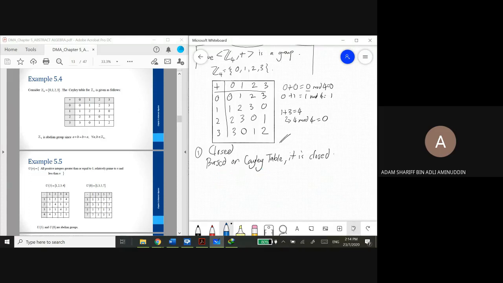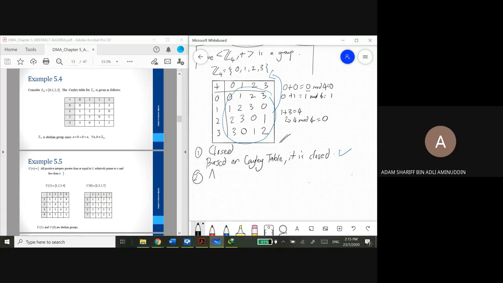You already did that, with the condition that your Cayley table is true. Based on the Cayley table, it is closed because everything inside here, in the blue circle, 0, 1, 2, 3, 1, 2, 3, 0, all of them inside here, is an element of Z4. So this is an answer that can already be accepted. You don't need to mention all 16. If it is a finite case, you must mention all, right? So you waste your time. We decide that with the condition that your Cayley table is correct, this is sufficient. Okay?